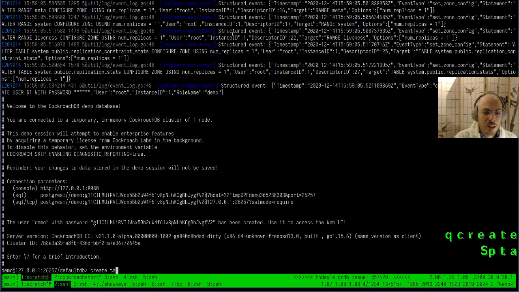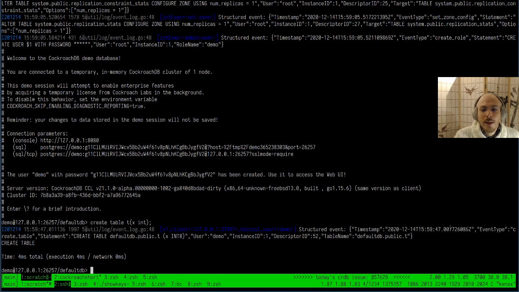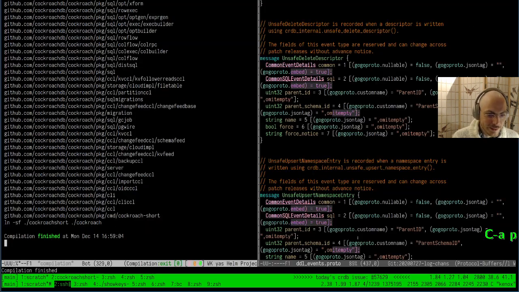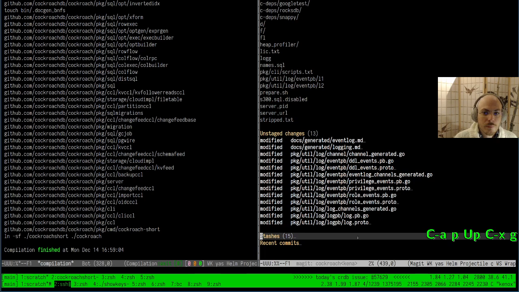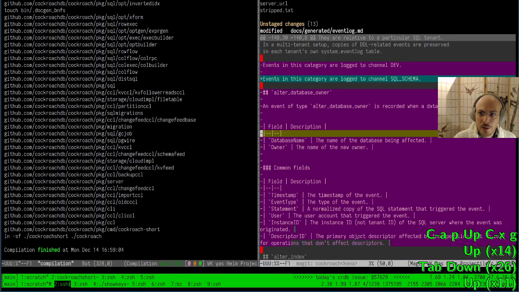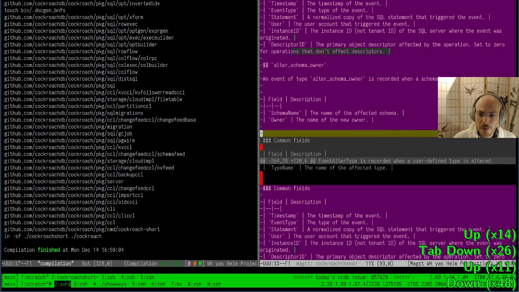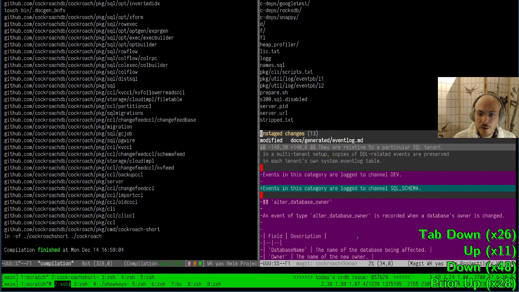And then I can say create table T, and then I see my structured event. This is nice. All right. And my generated documentation is updated. Some of the fields are moved to a different section. This is great.